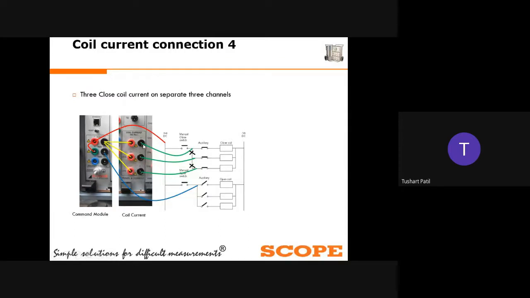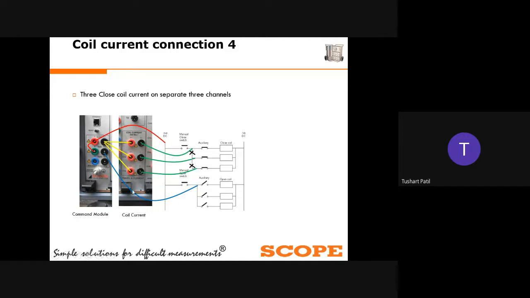C minus of channel 1 will separately connect to the R phase coil, C minus of channel 2 will connect to the Y phase close coil, and C minus of channel 3 will connect to the B phase. So using this in channel 1, channel 2, and channel 3, you will get the separate coil currents.